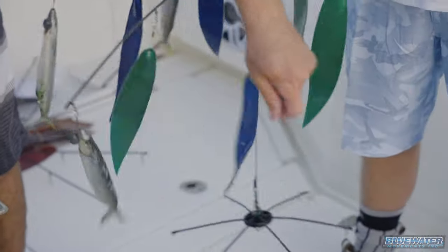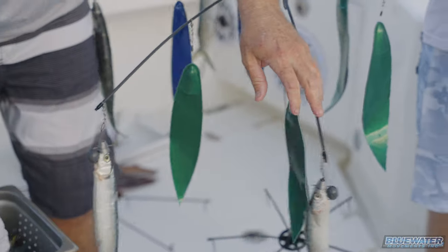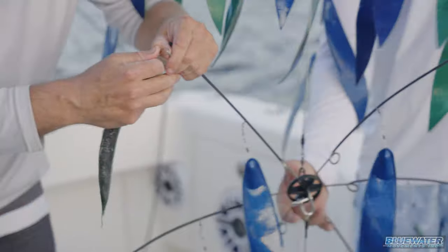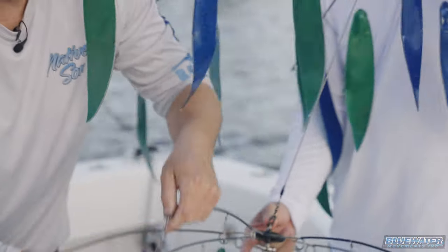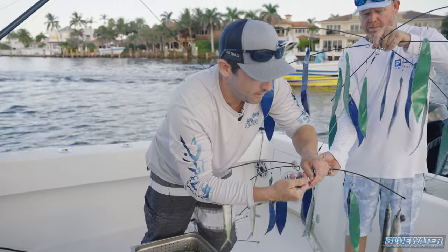So, put our baits on the dredge here. Usually in the morning is what we do before we go fishing. You want to time that so your bait's not sitting out on the deck too long, getting hot. But we're just fishing out front today, so we're good to go. And we will connect all of our baits.